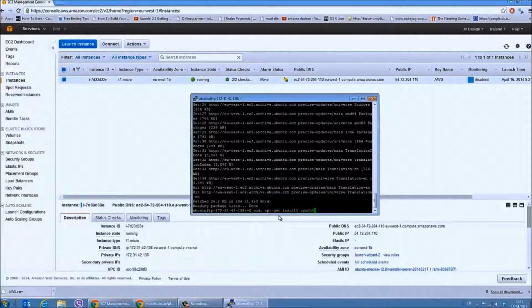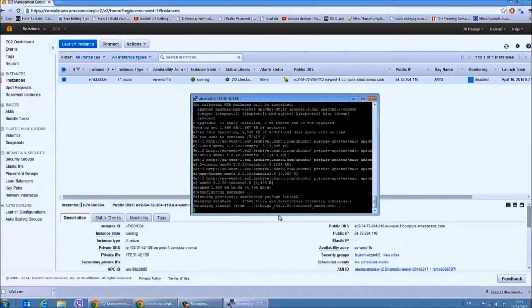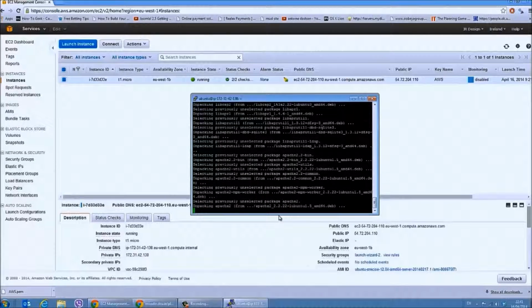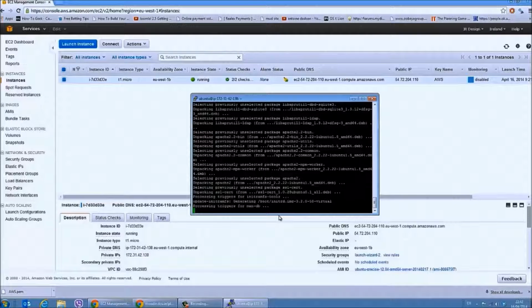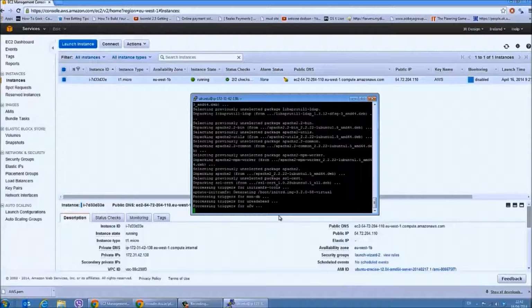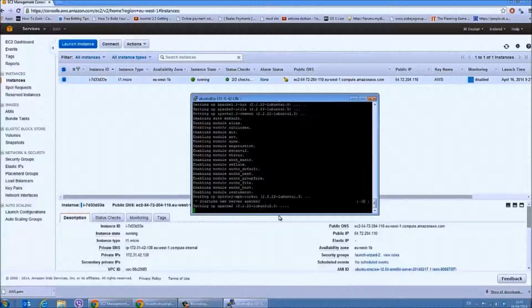We install apache2 again. Once that's done now, we can now cd into the var www folder.